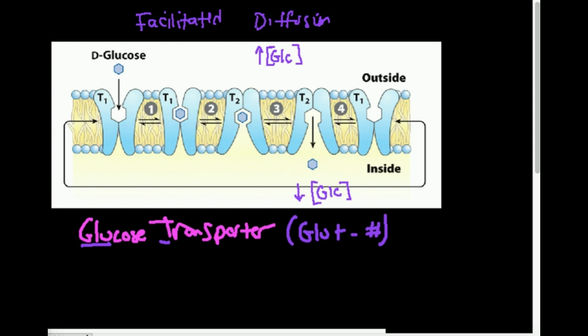So this is glucose, usually abbreviated as some little hexagon. It's going to go into here, into this little binding pocket right here. You see glucose in there. When glucose binds there, it induces a change in conformation of the protein. This conformation right here is generally called T1. This conformation is T2. When the protein is in the T2 conformation, and glucose will be in there, glucose essentially can now exit. It's that simple.